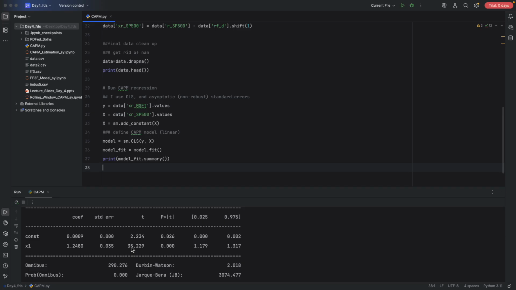Okay, so we see beta significant. Magnitude is also interesting, beta of 1. Now the market has a beta of 1. Why is that the case? Let's just remember the beta is defined to be the covariance of excess returns, okay, let's write it down, of the excess return of Microsoft with the excess return of the S&P 500 divided by the variance of the S&P 500.